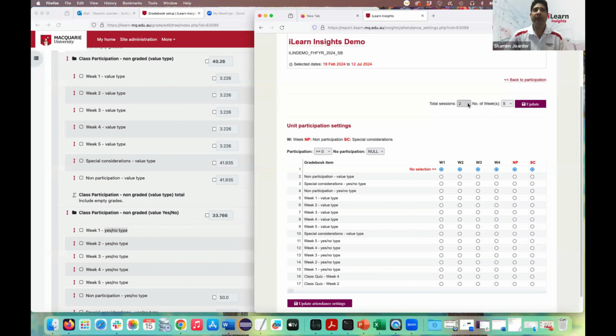Out of 5 weeks, let's take 3 sessions where I will be taking attendance, but for week 1 and week 3, suppose I don't want to take the attendance. But still I am saying the number of weeks is 5. So I can match the number of weeks with my weekly values over here.